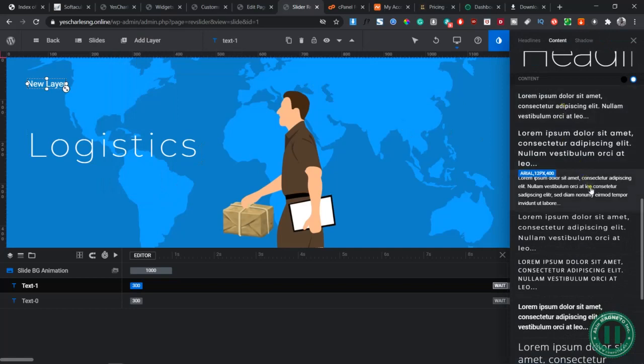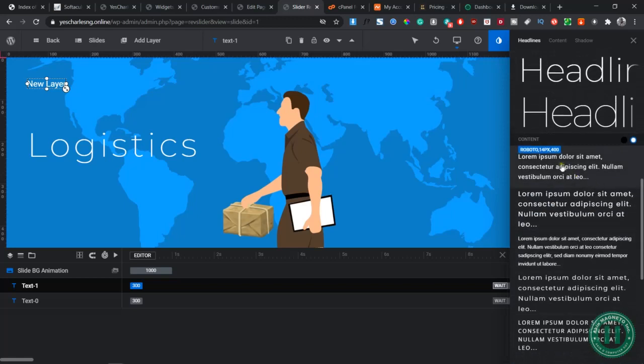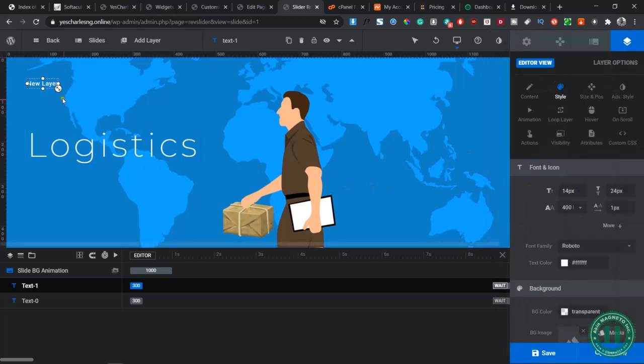So, I want something 16 pixels. Let me say something bigger and easy to read. Okay, let's say this. So this is a folder, so double click on it.